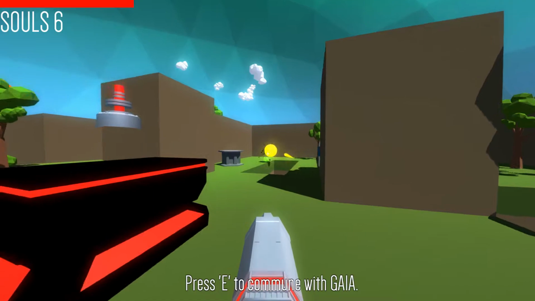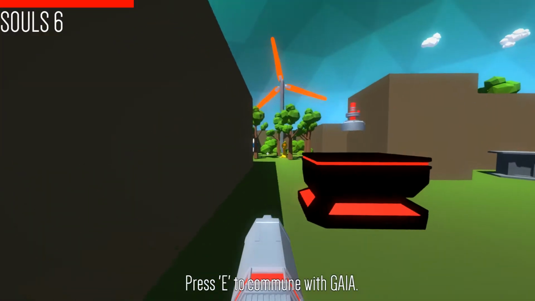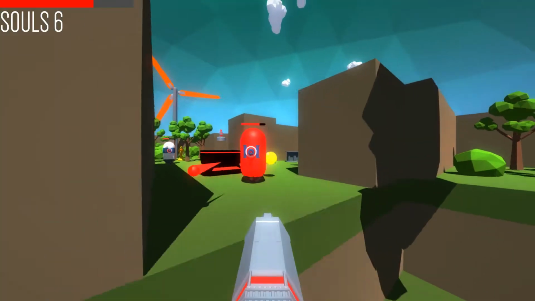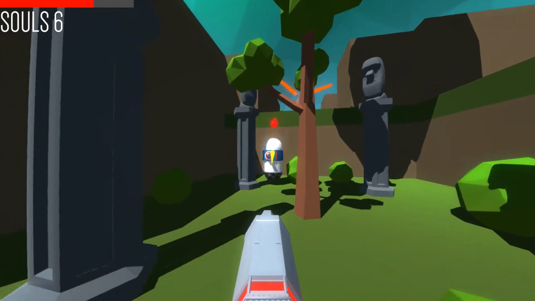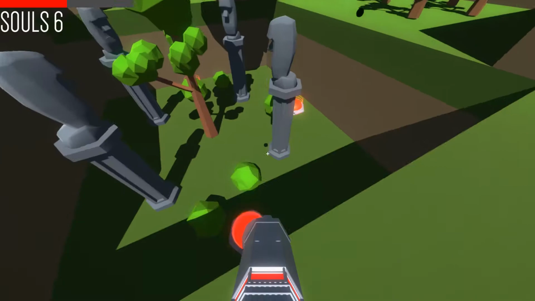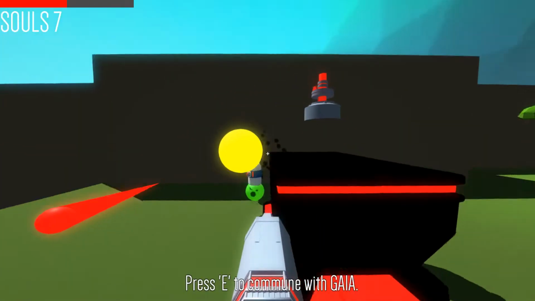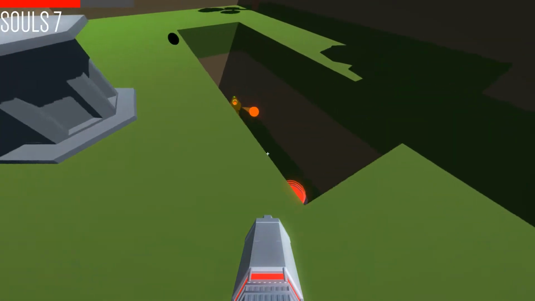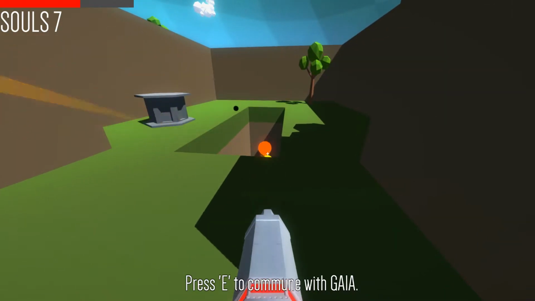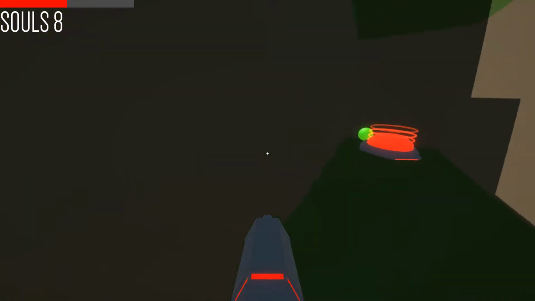I kill you! Okay, again randomly generated. This is kind of like a maze. Oh crap, what the hell? Where the hell did you come from? Ow. Okay, die, thank you for dying. Die. What the hell is this? Oh, maybe from here. Careful. Ow! Got hit a lot.